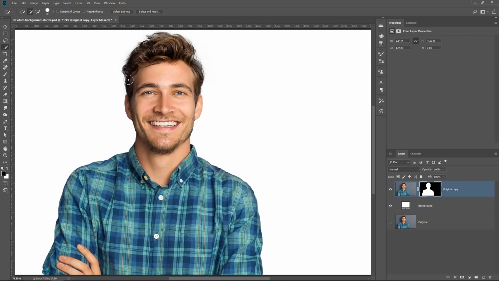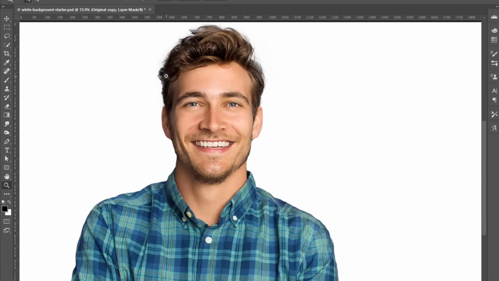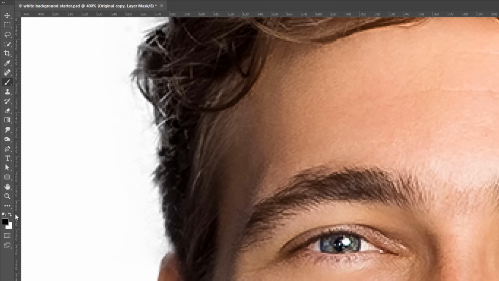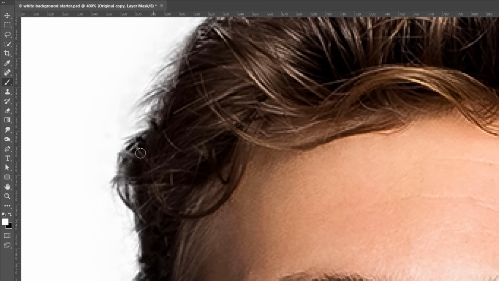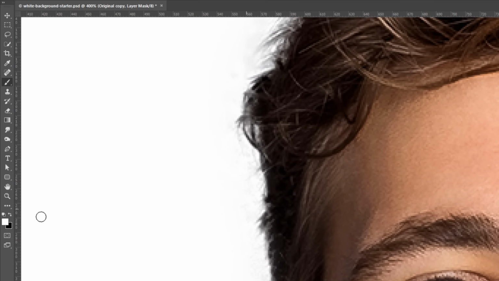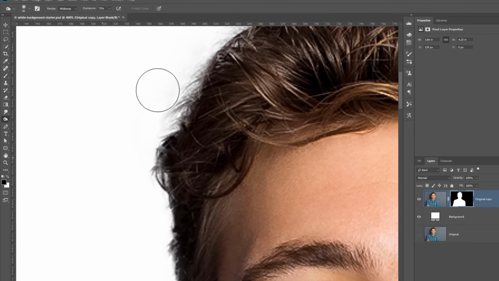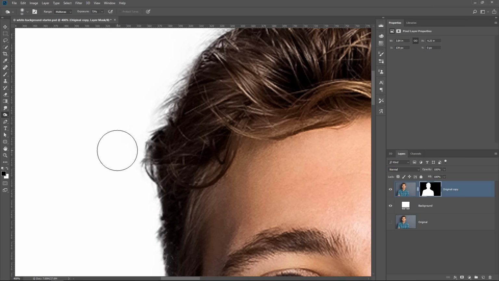I'll enable the layer again, and you can always come in, select the brush tool, select white as your foreground color, and paint over the details that you lost to bring them back. And you can make black your foreground color and paint away these pixels next to his hair. Then select the burn tool, which darkens pixels. So you can paint with the burn tool on the mask to hide pixels that are already very dark so they become invisible. See how the layer mask has this white focus, this white outline?